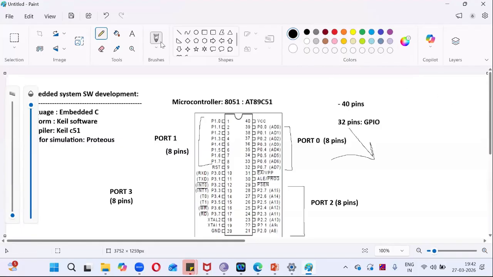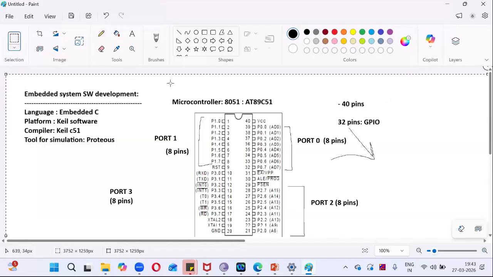Before starting GPIO programming in this microcontroller, I'll tell two things today. One, how we generally implement the code in college days, and how we implement it when writing code in the industry. I'll also show the difference today. The process is the same, but there is a little standardized process that we generally follow, and we'll cover that here. So now we have 4 ports. Wherever you want, you can connect.